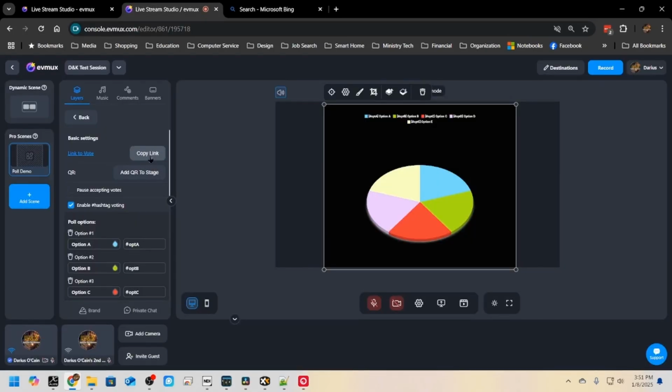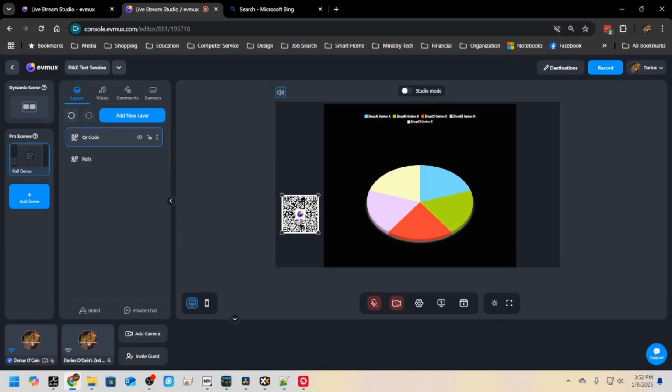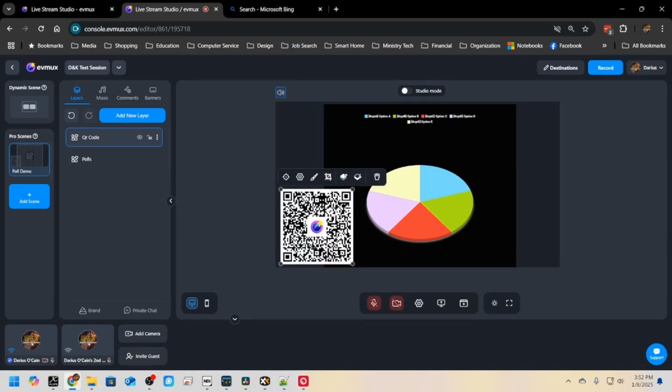The other way is to add a QR code to your stage. If you click on that, it's going to populate a QR code, and it's just like any other QR code that you can create in Evmux. You can move it, you can resize it.